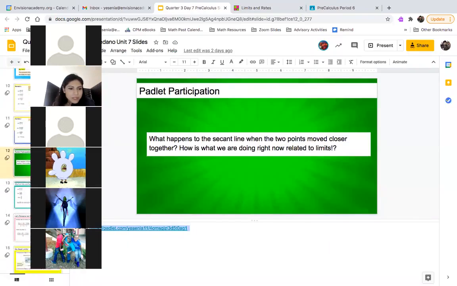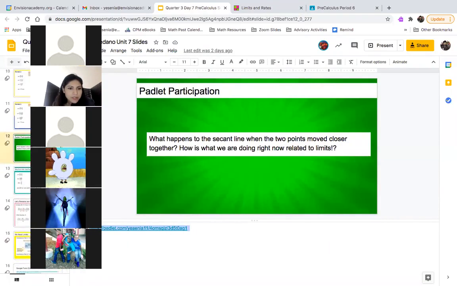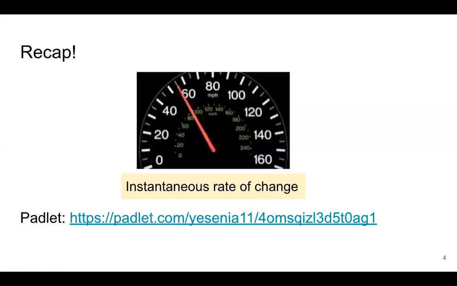We're not going to be doing the checkout form. So this makes it not an average change. When you're doing an average change, you're finding different intervals, like between 1 and 2 minutes, and then you plug it into that slope formula and calculate. So this is actually an instant rate of change. Not only that, but we talked about yesterday how we can approximate the instant rate of change.